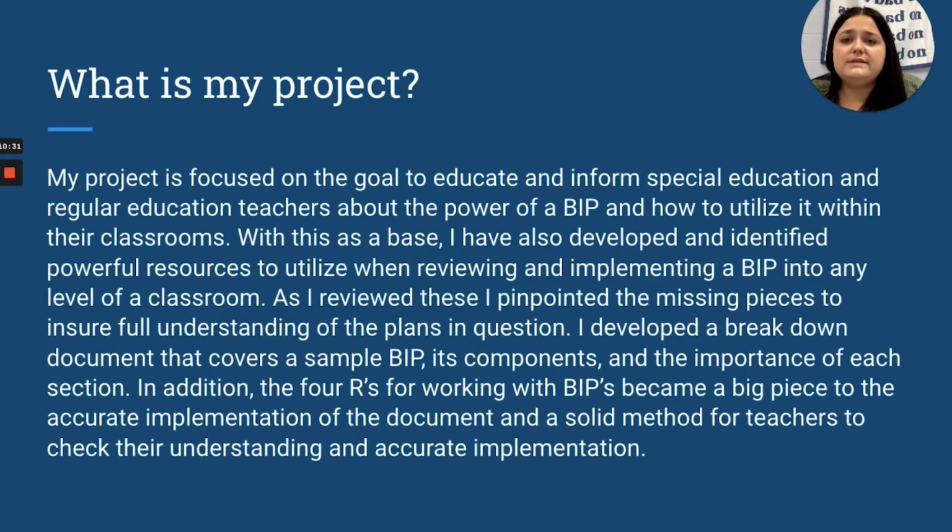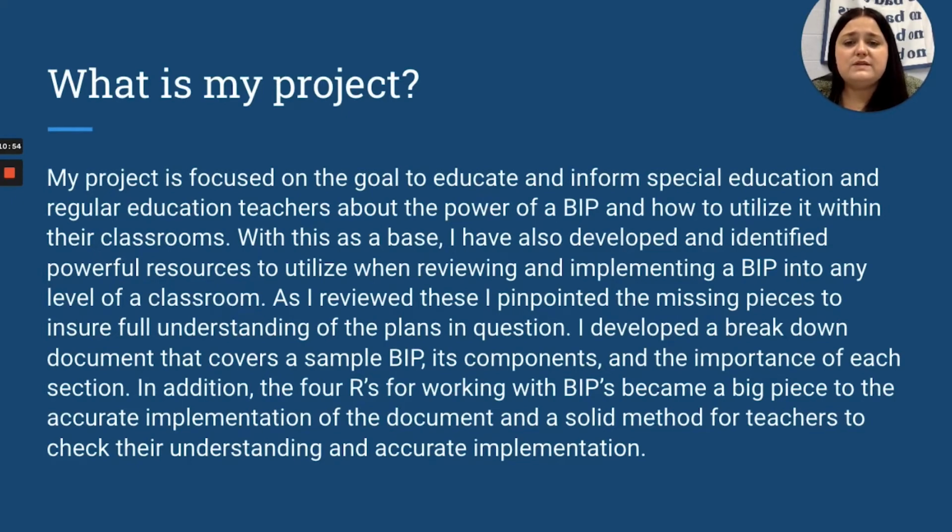For this, I wanted to focus on how to develop a behavior plan and what it is, and also how it can be utilized so easily within the classroom. I wanted to pinpoint some of the missing pieces, and I think that goes back to making sure that everyone understands what a behavior intervention plan is, its components, and the importance of each section.